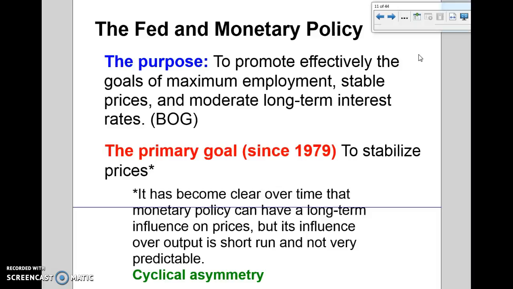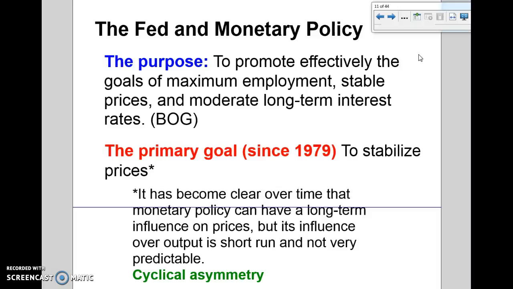Their main goals are to have maximum employment, so create as many jobs as possible, but also have stable prices. And they've kind of really gone more in the past to care more about prices than anything. They love the price level. They do not like inflation. Inflation is the terror of the Fed. And they are willing to do whatever they can to keep inflation down. They are willing to cause a recession just to stop inflation.